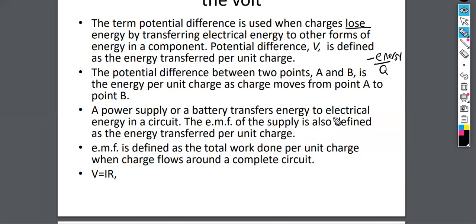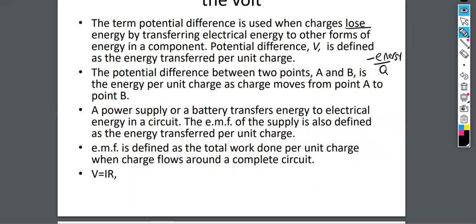So, getting to the next learning objective, here's where we're losing, and the key word here is gaining energy per charge, or we're transferring energy to electrical. Note that this one is from electrical to other forms. That would be a good note to spell out in the journal. So you want to have a compare and contrast. The easy way to compare them is to say they're both voltage, they're both energy per charge.